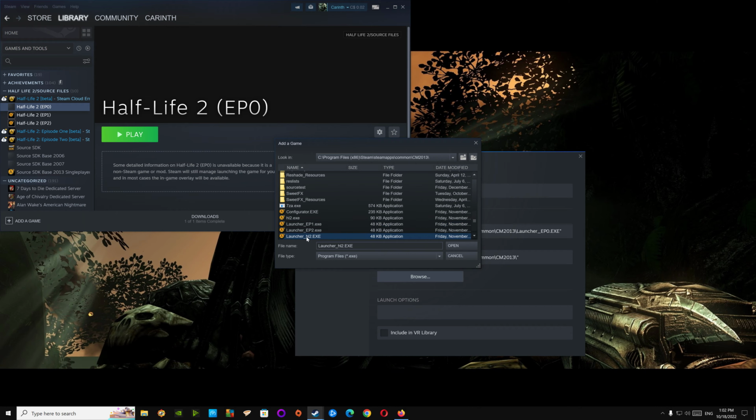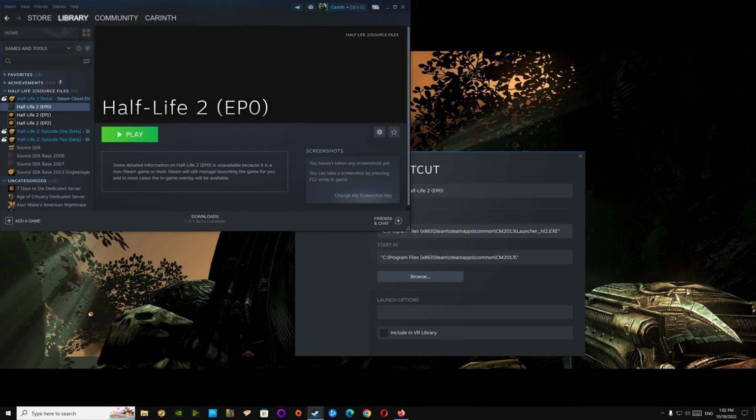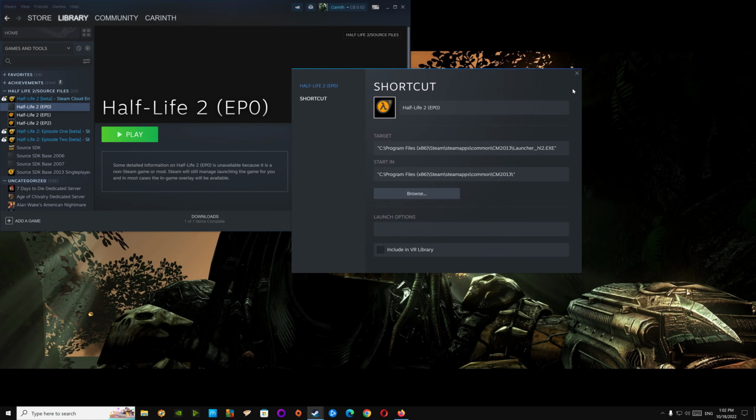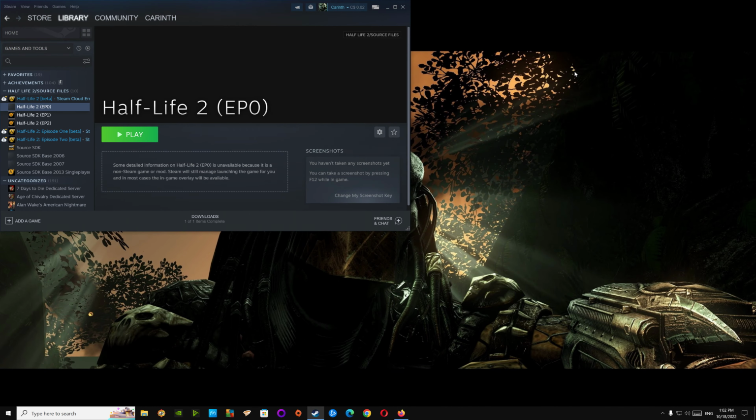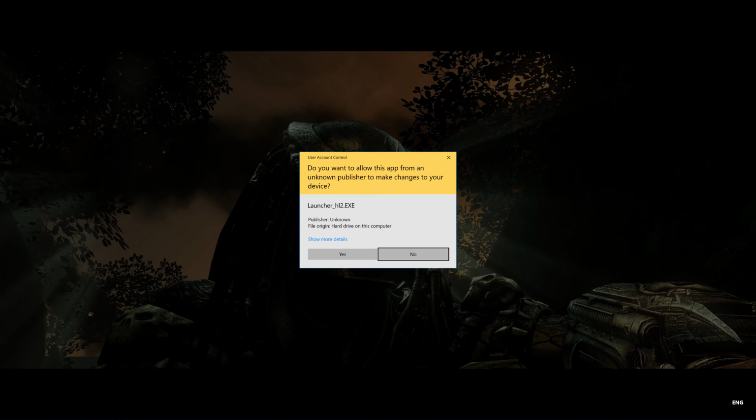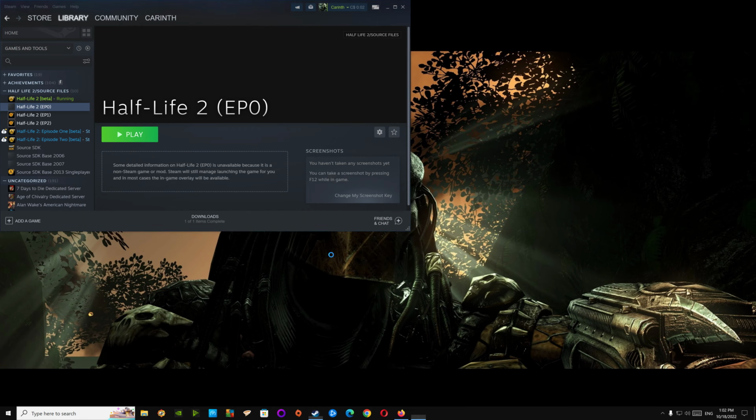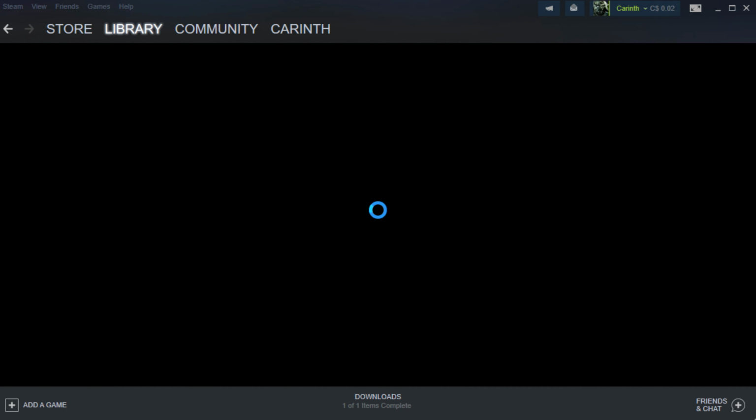So we want the launcher Half-Life 2 exe. And we're going to say okay. And now that we've done that, we can close that shortcut off and give it a try again. Excellent. Okay, so we corrected the issue with the shortcut location, and that was just due to renaming that file.